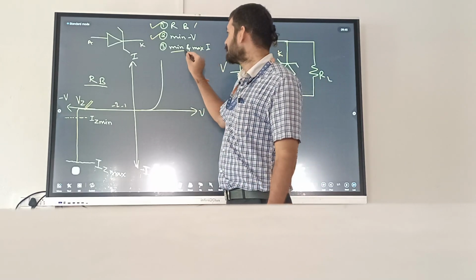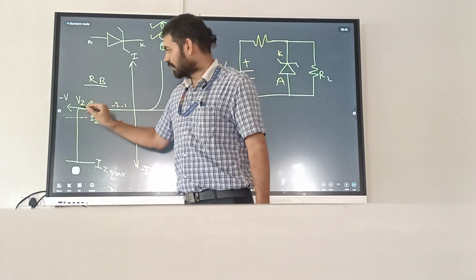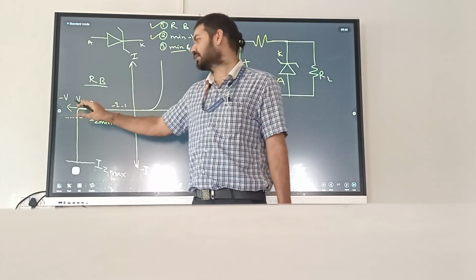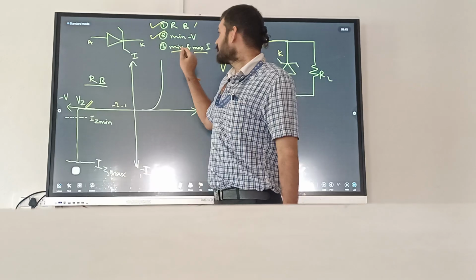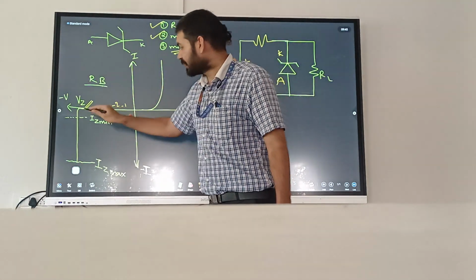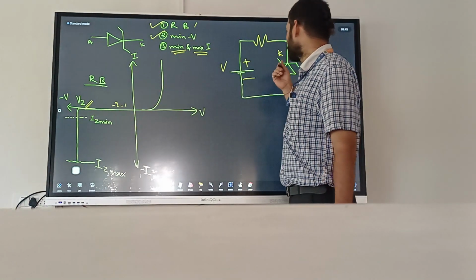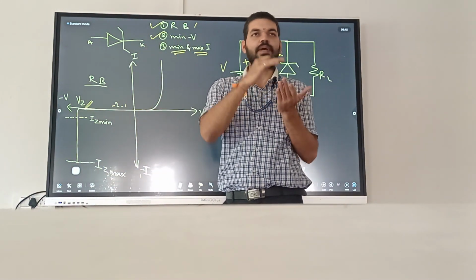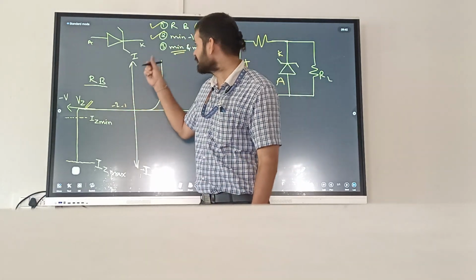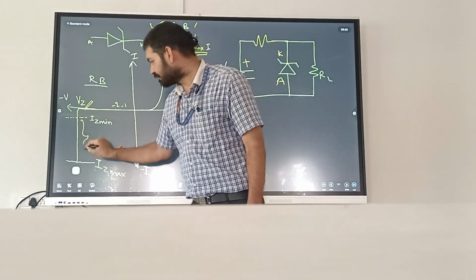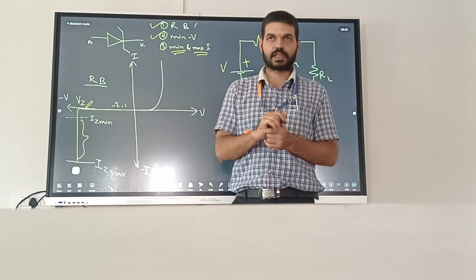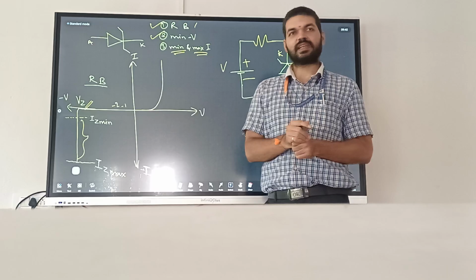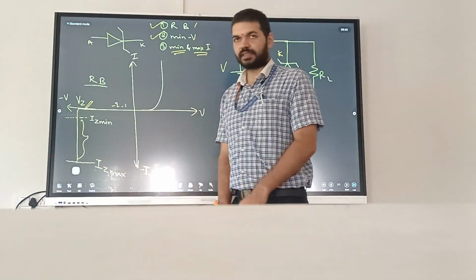Third criteria is the current. I have made it reverse bias. I have applied the minimum voltage also in reverse bias condition. Third criteria says minimum and maximum current should be maintained through the Zener diode. In the data sheet we will have minimum current rating and maximum current rating. So the current flowing through the Zener should be between minimum and maximum rating. Then only it will act like voltage regulator. If the current exceeds, then it will be damaged.